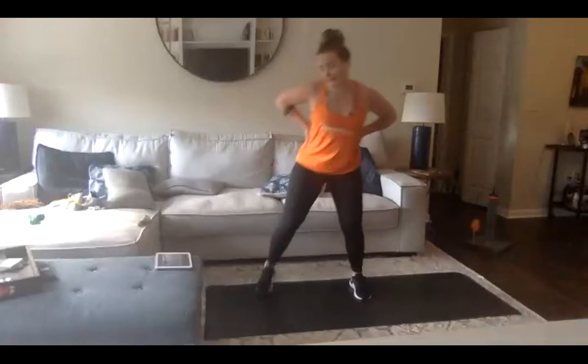If you get tired, you can always take it to the low impact option, switch. Make sure to listen to your body. Challenge yourself and never push yourself to any point of pain. 30 seconds and we're back to the step-ups. When we get back to the step-ups, ladies, I would like you to start on the opposite leg. So if you started on the right leg last time, let's start on the left leg this time. That's what I'll be doing.